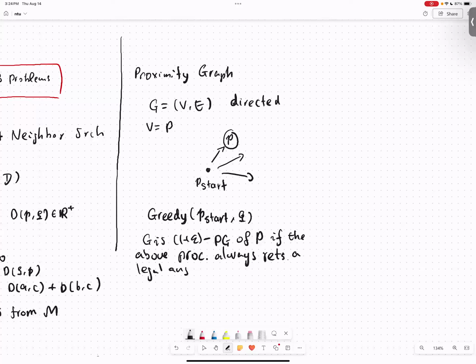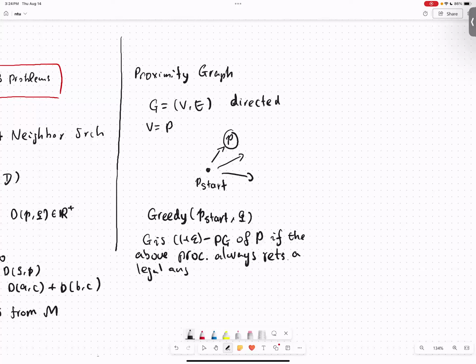So the complete graph, on the other hand, has a lot of edges, right? The number of edges is n squared. The industry hates n squared. So this is not something that's going to work, right? So a very natural question is, how can we build a proximity graph that satisfies two requirements? First, it's provably small, it has edges far less than n squared. And the second requirement is provably fast. Okay, provably fast.